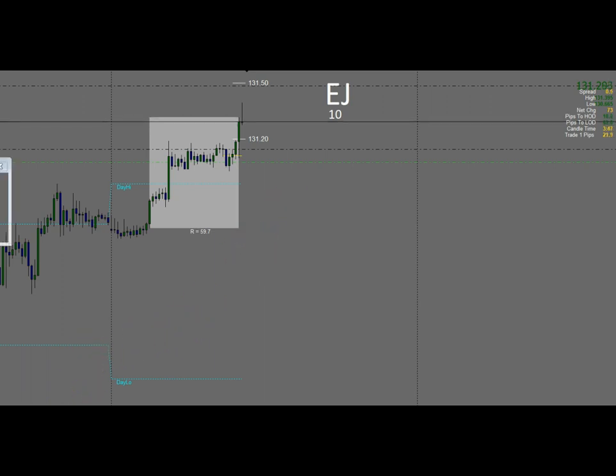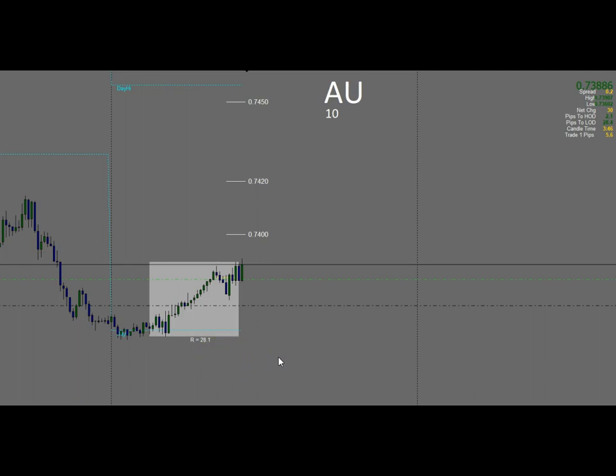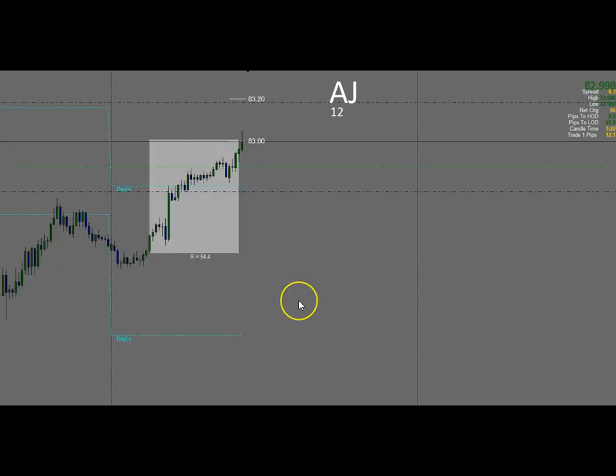Next trade I've taken is the Australian dollar, US dollar. We saw some Australian dollar strength overnight, and I took this as it came through entry criteria 82, and price is still holding above that where I entered, and hopefully see either weakness on the US dollar to move this up, or the Australian dollar strength.